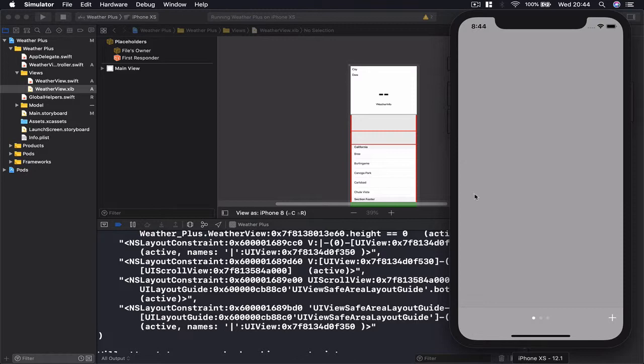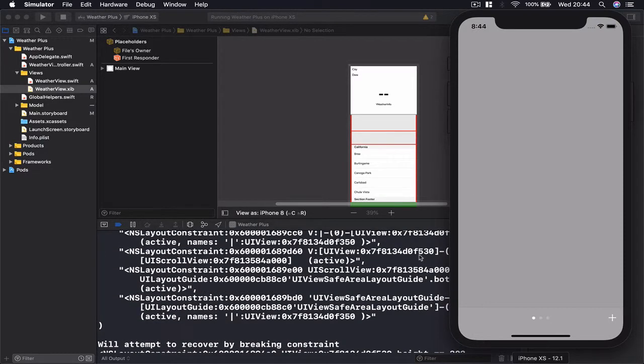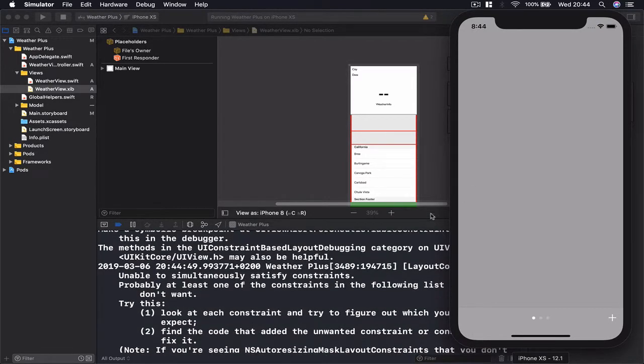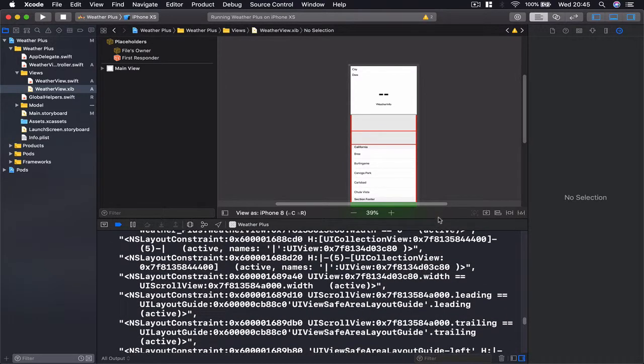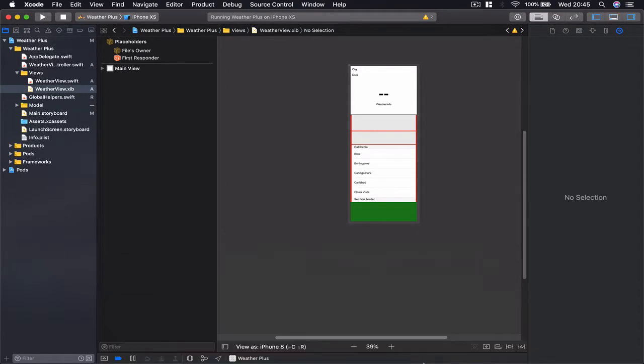All right, let's see what we have here, because right now we don't see anything. And I'm guessing we don't see anything because our scroll view is not properly set up.